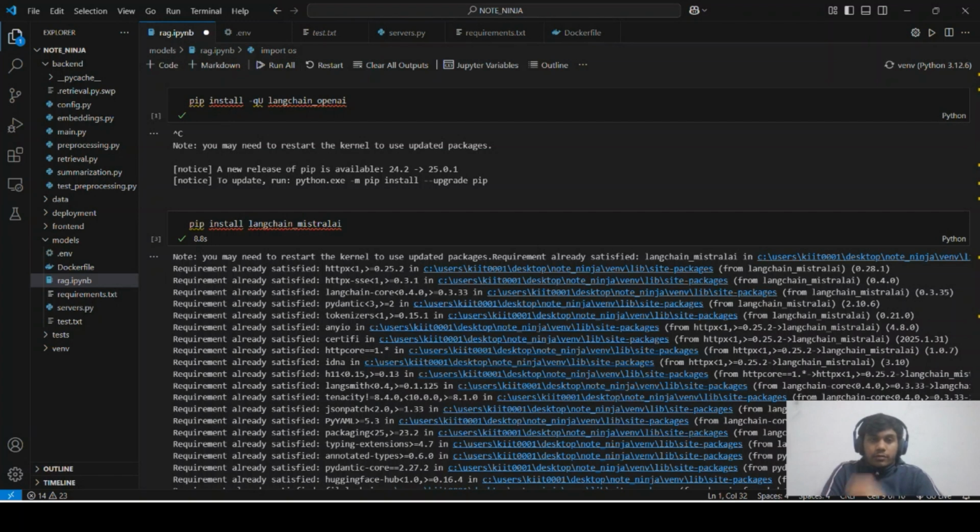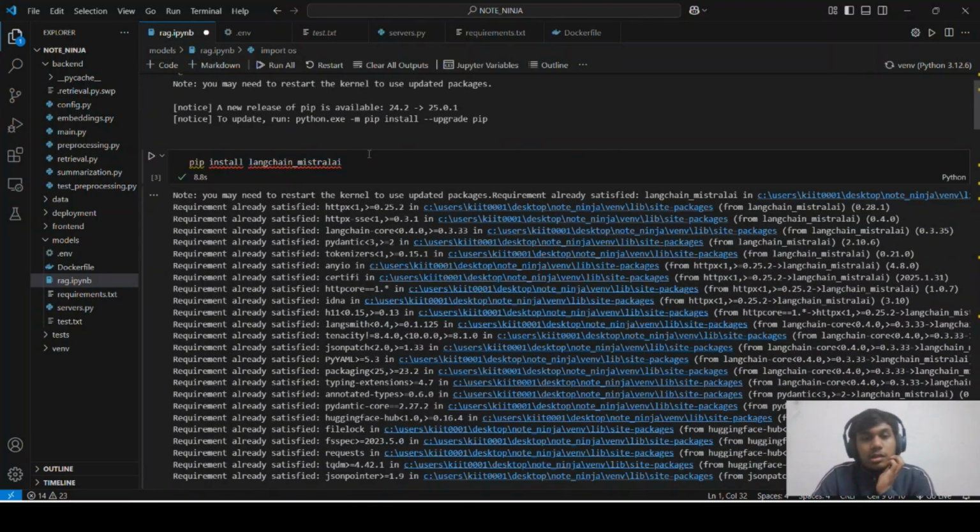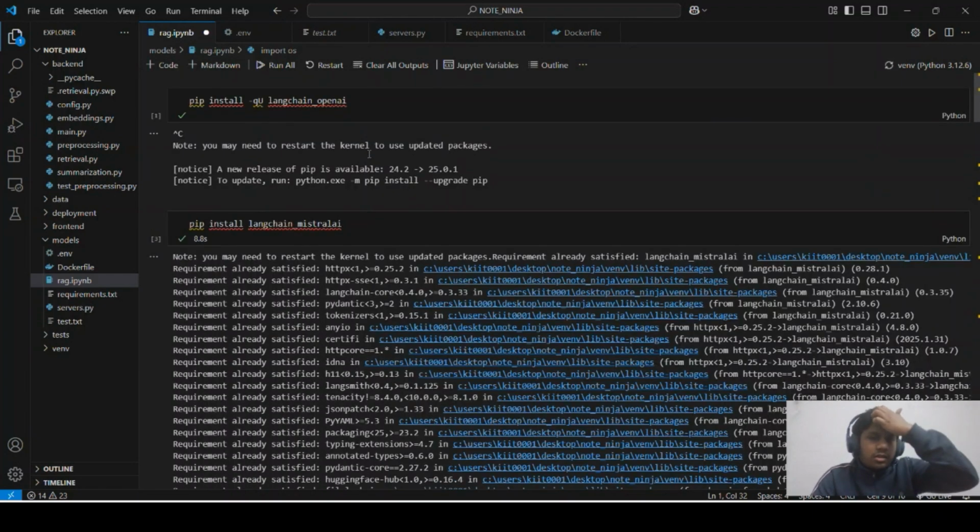Alright, so here I've just made a simple application on RAG, which basically takes input from the user, processes it, and summarizes it with an output. Now in that we have dependencies that I have already installed right here, as you can see, so that we can save time on it.